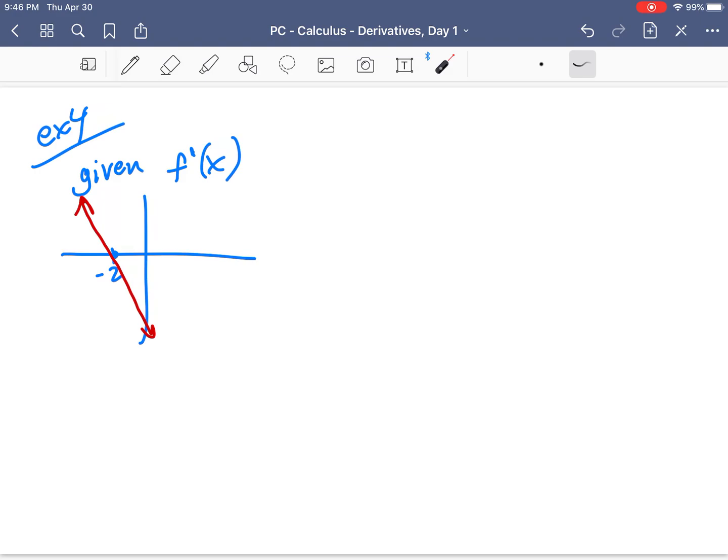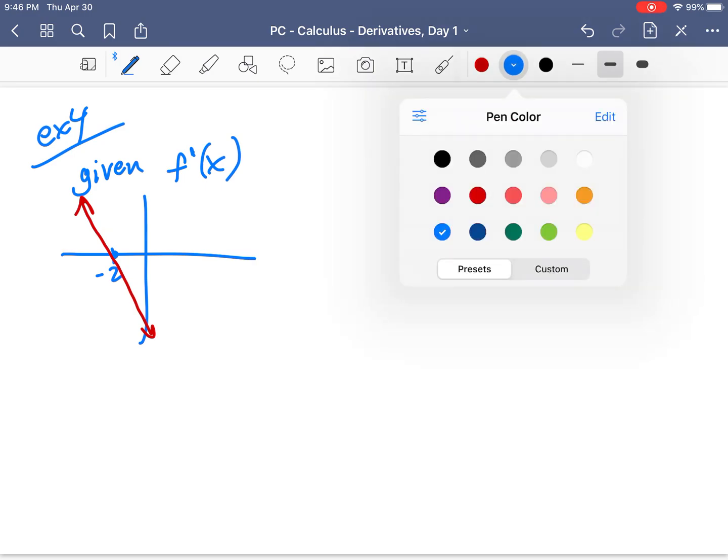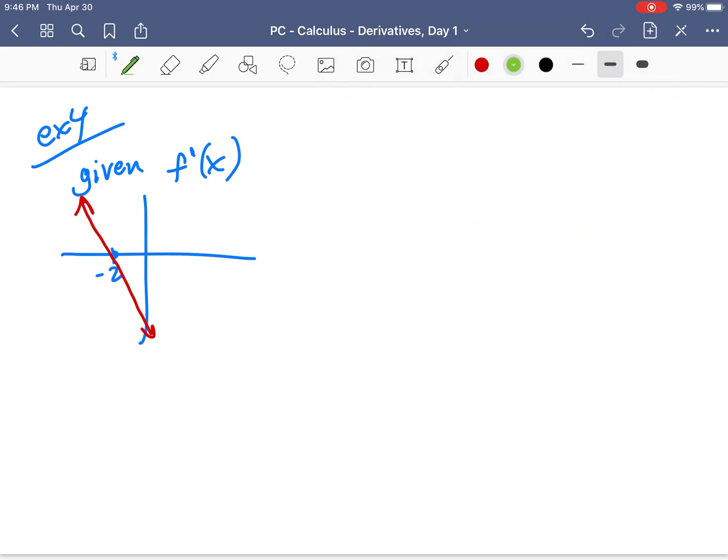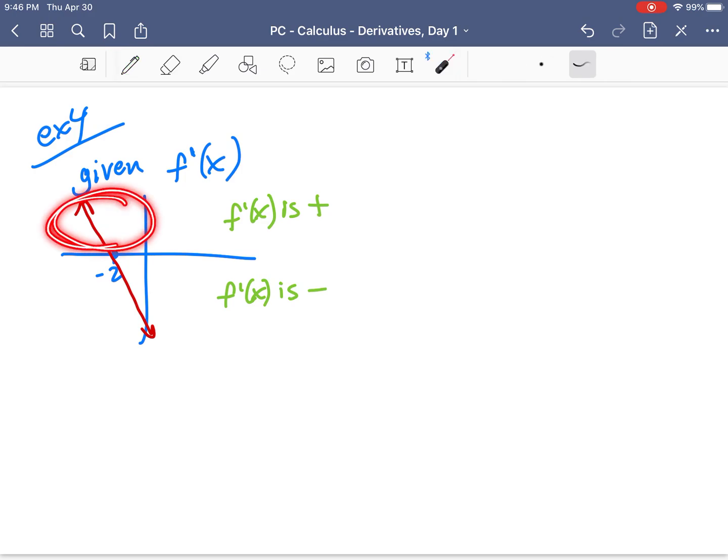So let's look at what happened before. Before -2 right here, the slope is positive. These are all positive y values. My f prime of x is positive right here, so it's important to recognize that this is a different way of looking at a graph. My f prime of x is positive, and down here f prime of x is negative. So this whole part of the graph, my derivative is positive, and then it becomes negative. In between, it's 0.